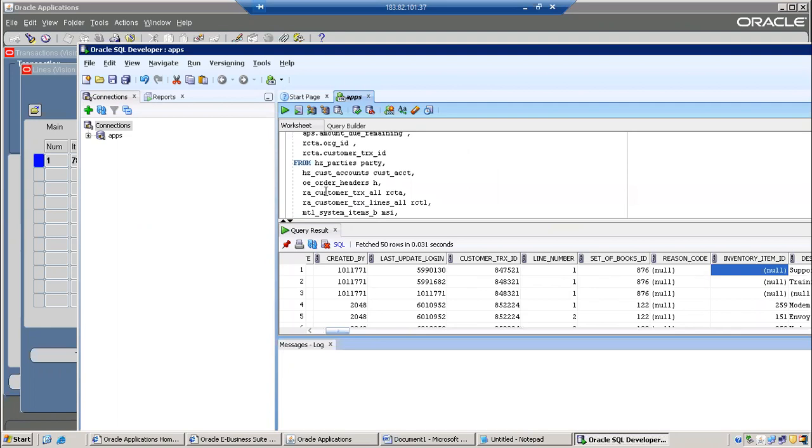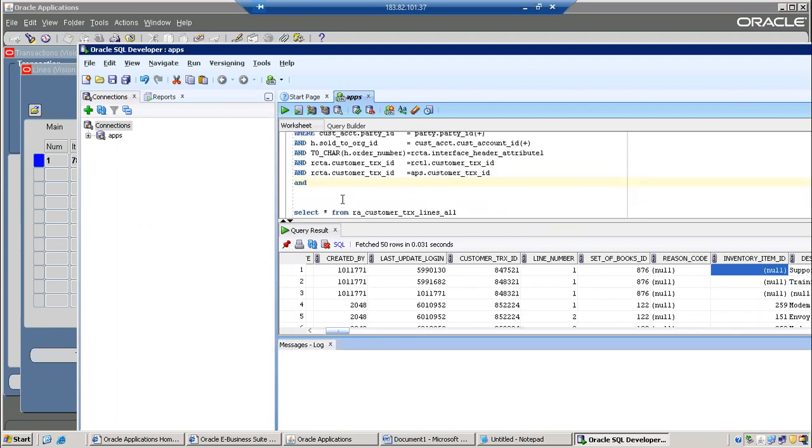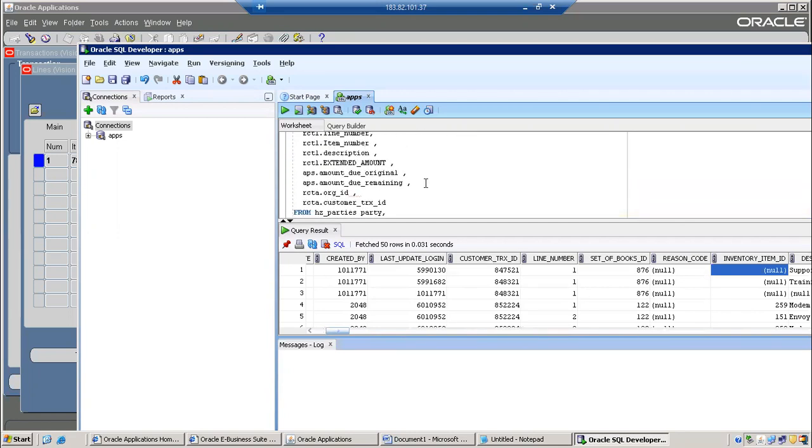You can go here, RCTL dot inventory item ID, that is equivalent to MSI dot inventory item ID. We require an item number, that is in MSI.segment1. There is an item number.